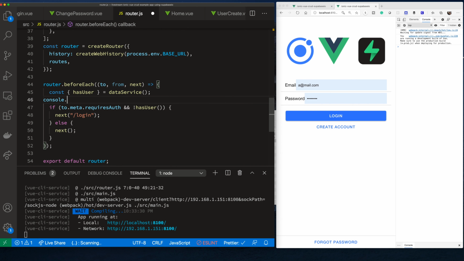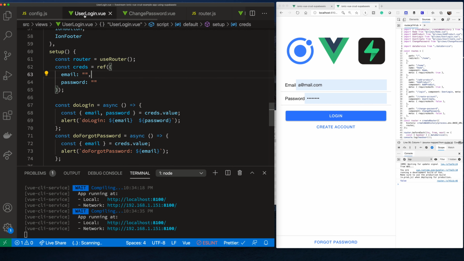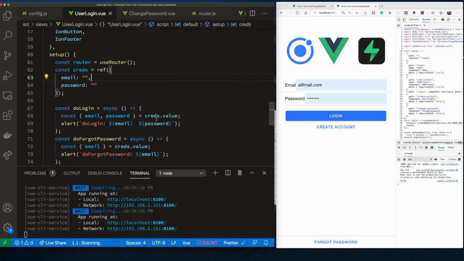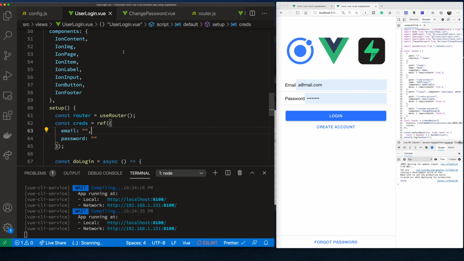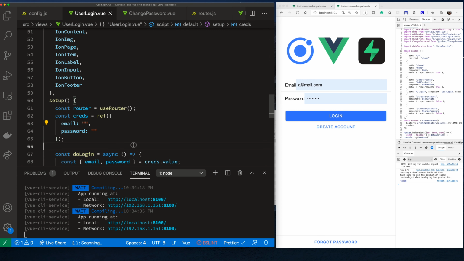Now, earlier I created a user in my account, so just so we can see the difference, I'm going to log in with that user. Actually, I can't log in with that user because I haven't added the login function yet. So let's go up and add the login function. For this, we're going to follow the exact same model that we did from here. We're going to pull it off of the data service. So we go into use login. We have our router. Let's go here, and we're going to say login.